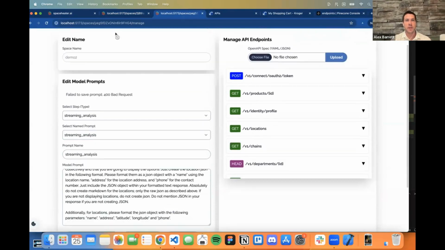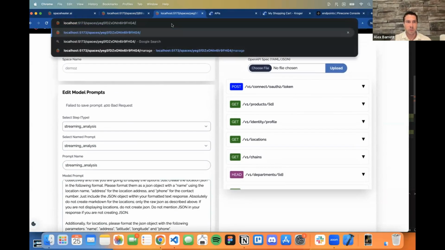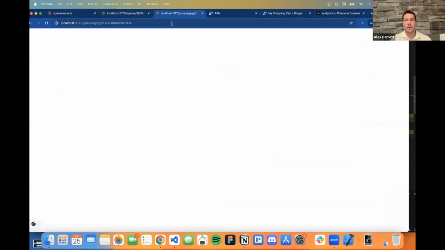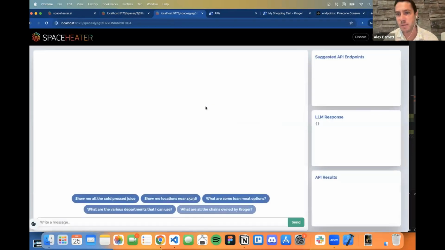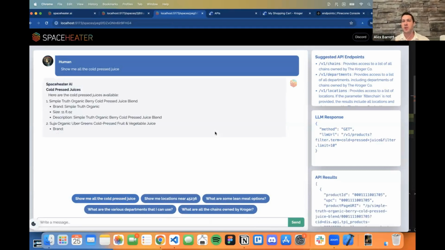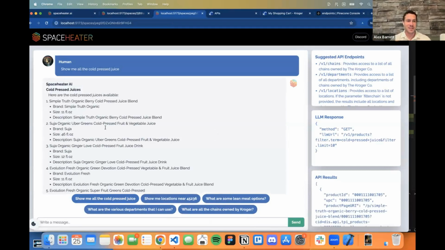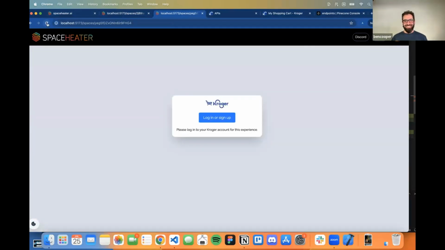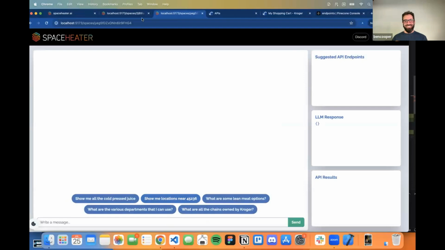Now, if I go back to our demo again and call the same initial suggestion prompt, we should be seeing some product cards because we've now instructed the LLM to anticipate these API results. Uh-oh, did I not save it? Let's see what we did. Here's the demo here. Let's see.